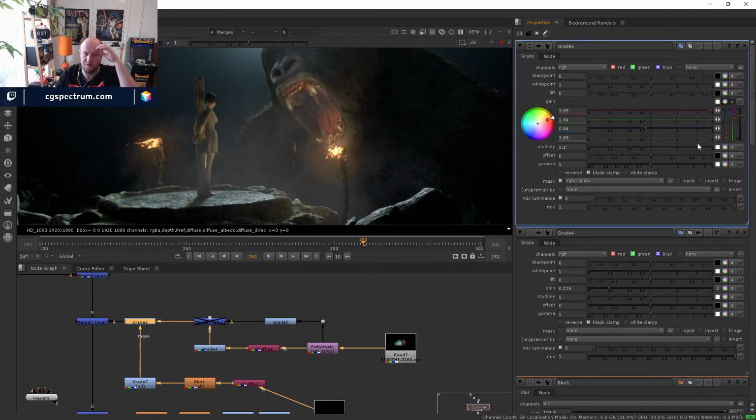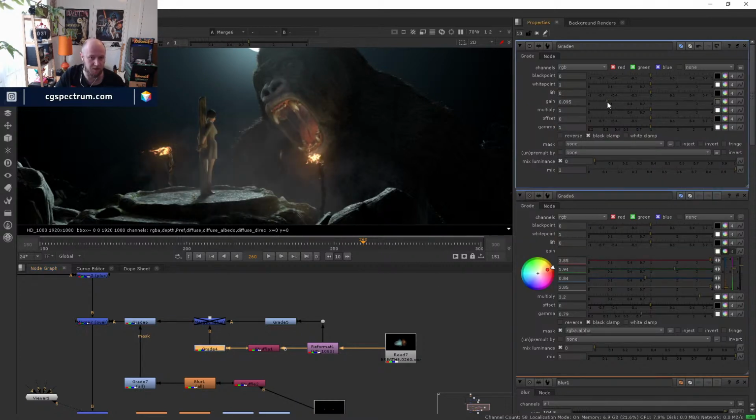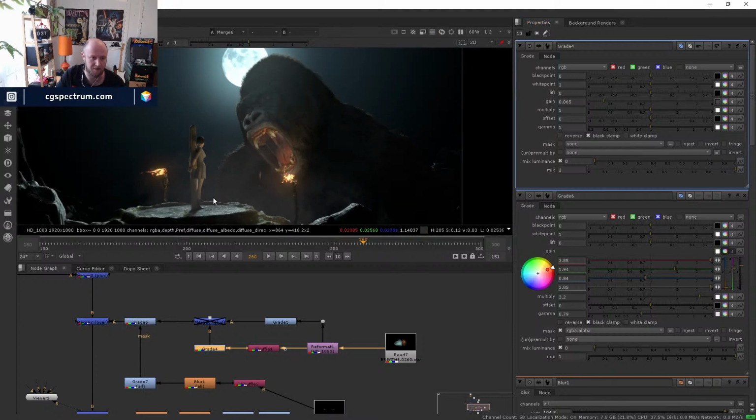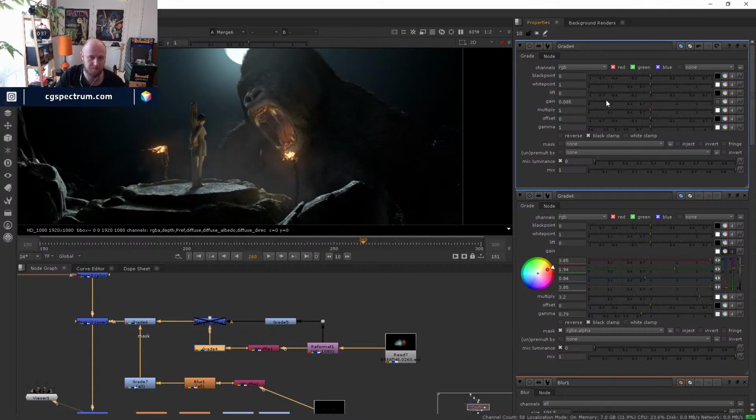Northbound, what is this shot for? This is a shot for CG Spectrum, so this will be used in the compositing course as a shot that people learn how to composite. I've been generating all the elements for it, well, all the effects elements anyway. The background and Kong and foreground and lighting were done by someone else, but this will be used as a training shot, a sort of shot kit where you're provided all the assets and you can composite them, learn how to composite it all together.